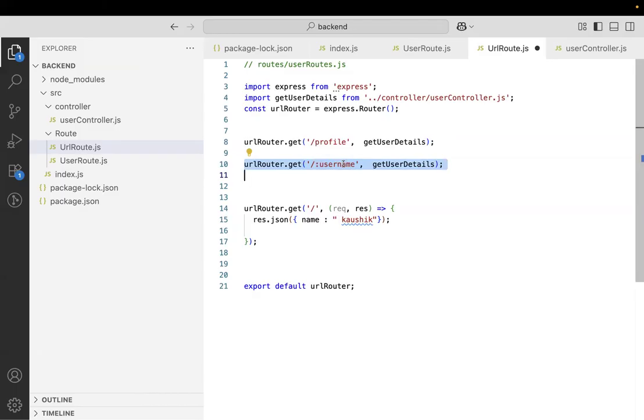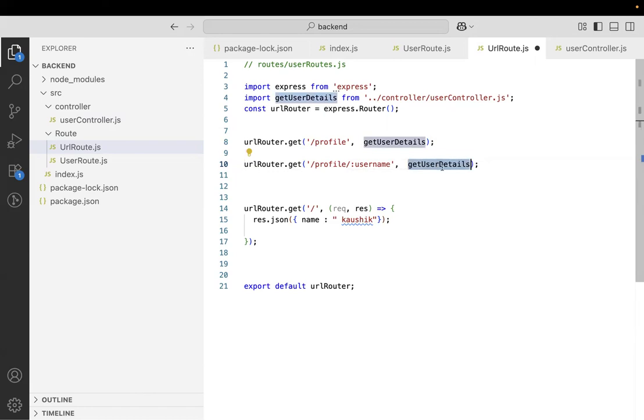The first one will match and it will never go to the second one. So there should be some differentiation, right? So maybe I can write it as profile something like this. Now there is differentiation. If there is just /profile, it will go to the first one. If there is /profile and something, then it will go to the next one.